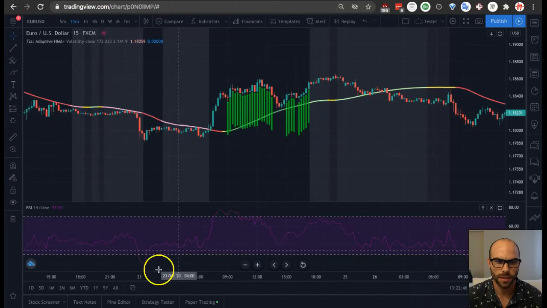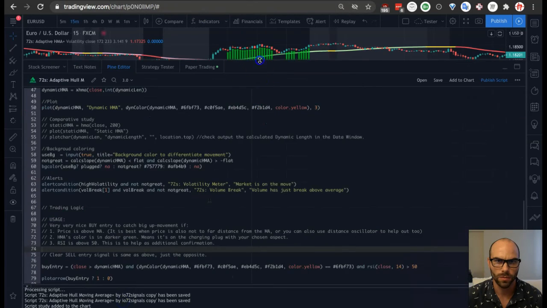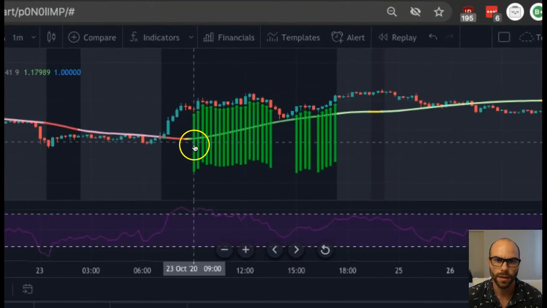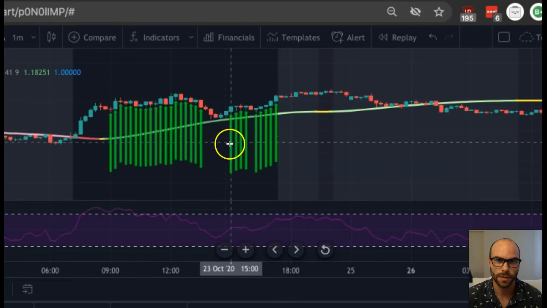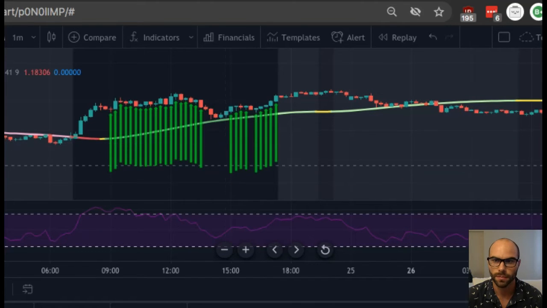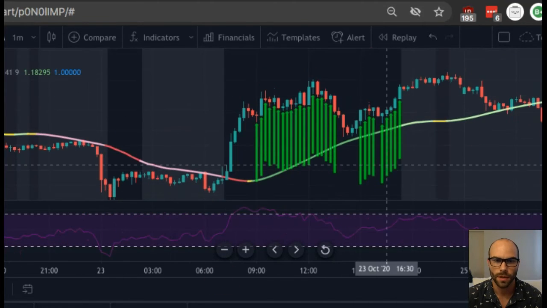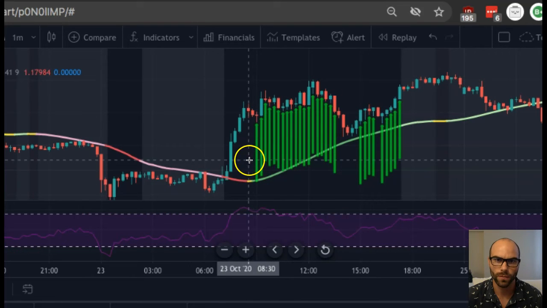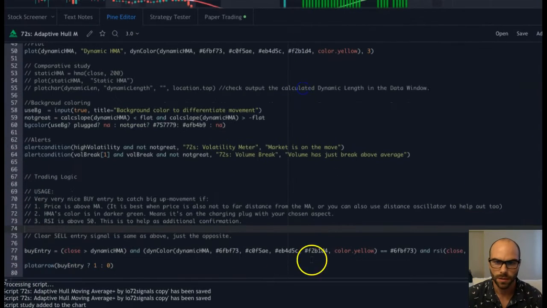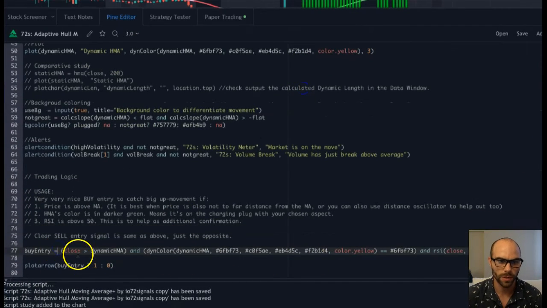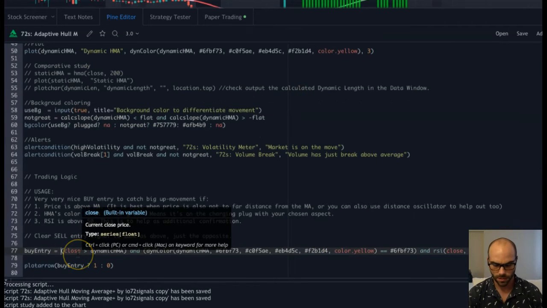So we could change this a little bit. We just enter on this first green arrow, the first one we get. So we'd enter here, we'd enter here, and we'd enter here. So we just need to make sure we're looking for a change from here to here. We don't want to enter after we've already entered. So to do that, there's a couple ways we can do this. And I'm just going to add in crossover.